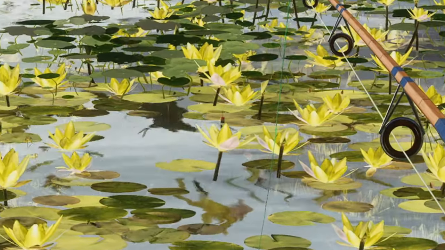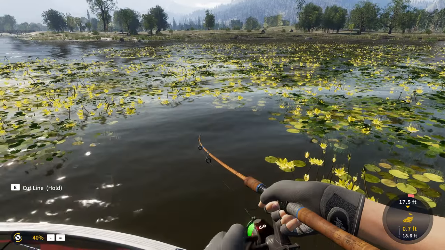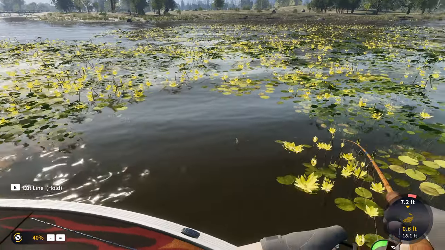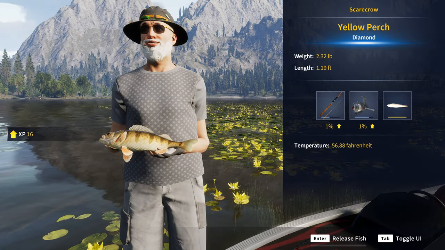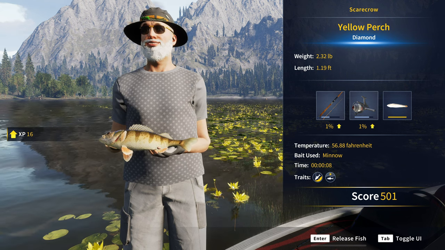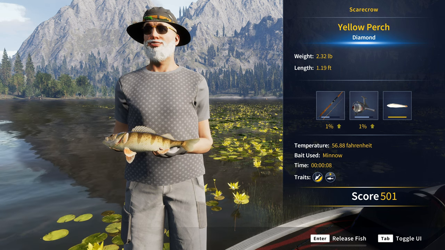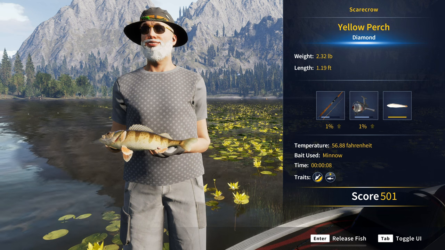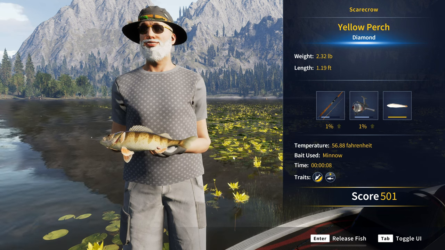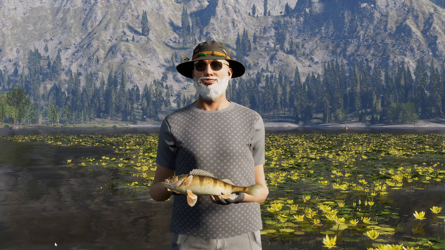Oh, I see something going for it. The question is, what type of fish is that? It kind of looked like a perch, maybe. Oh my gosh, that might be... Is that a perch or a walleye? It's a diamond yellow perch! Let's go! Oh my gosh. Of course. Let's freaking go! A diamond yellow perch on a size 7 hook and minnows. That is absolutely crazy.